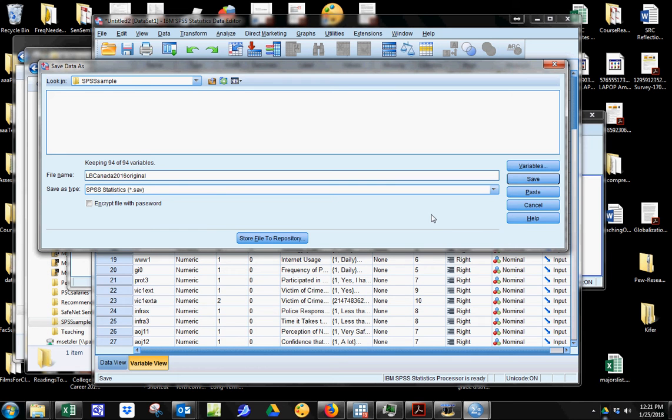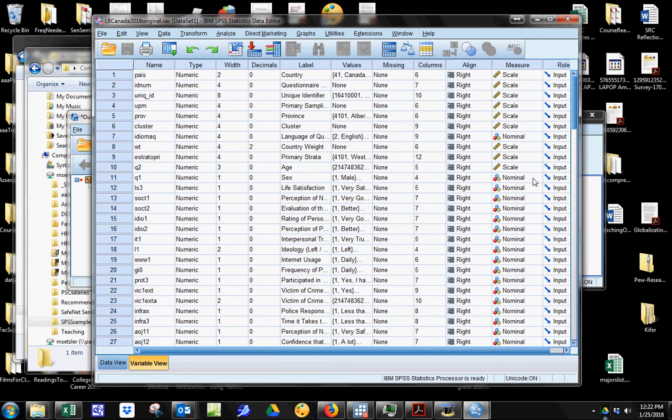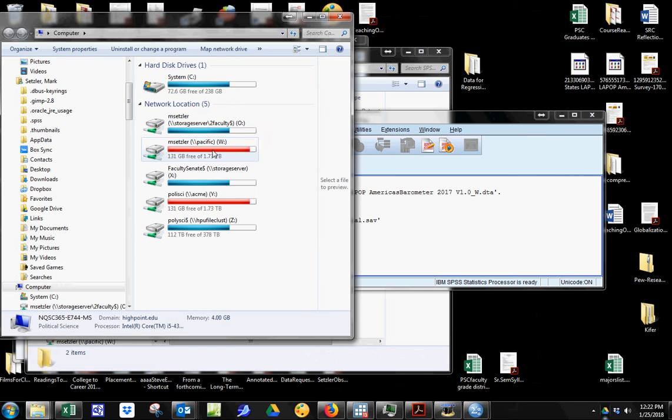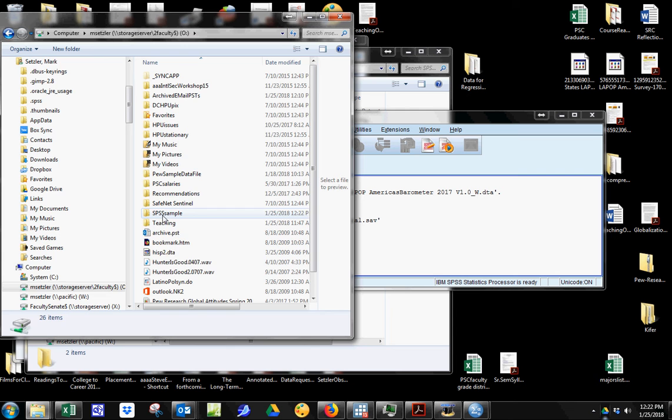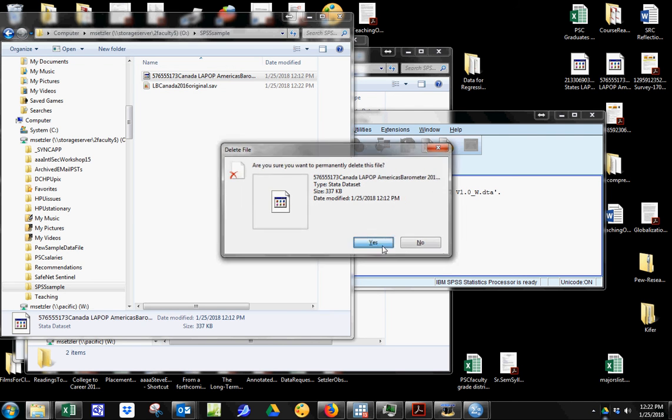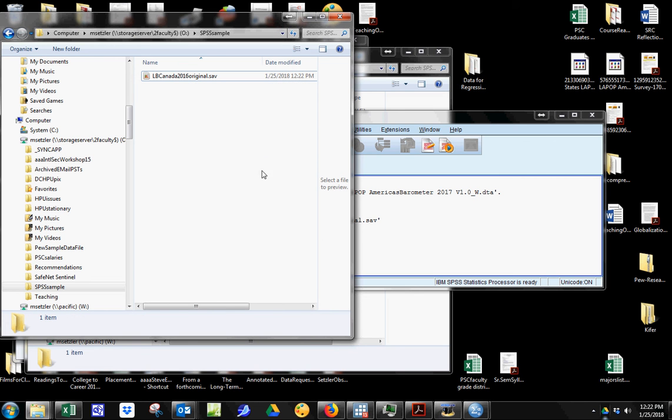Because I'm not going to do anything particularly fancy with this other than set up a file that I can do all my additional coding from, I'm going to just save it, because it's an exact copy of the original. So I save the file. If I close it and go back and look on my O drive, I'm going to have a copy of both the original version in Stata and the Latino Barometer. I saw that everything looked fine, so if I wanted to, I could even go ahead and delete the Stata version because it's no longer necessary. So now I have an SPSS data set that is the entirety of what we're looking for.